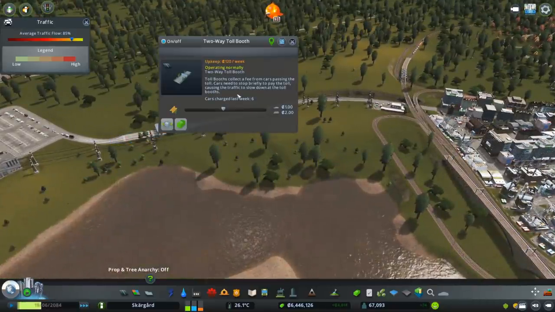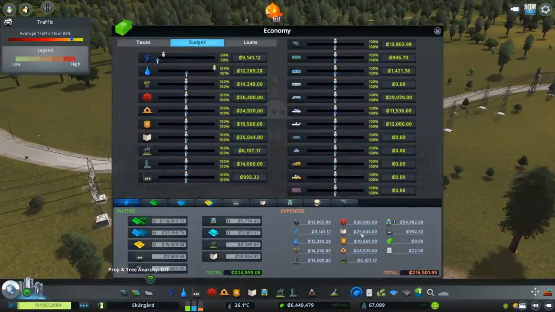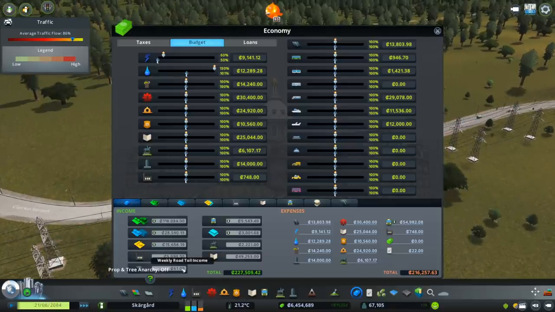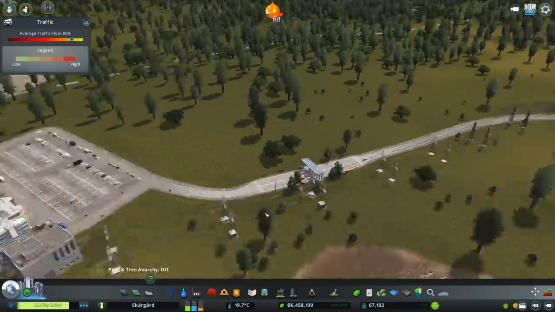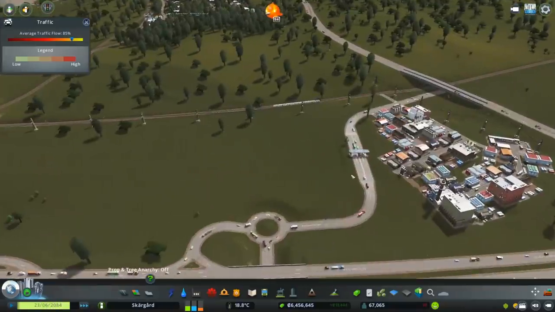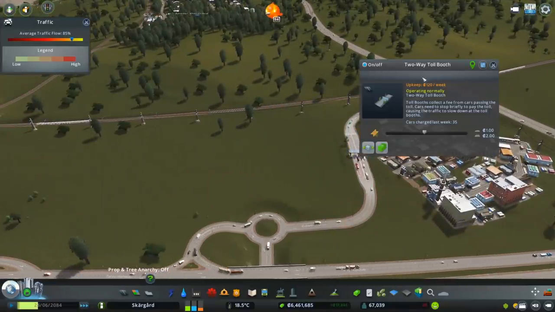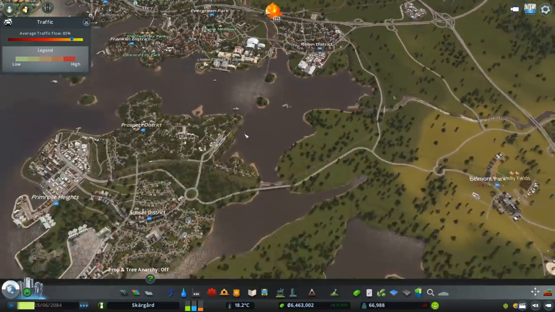How's this going? Does this make us money? Yeah, upkeep 120, but how much do we get from it? I wish it told you when you clicked directly on it, because then you have to go in here and then find it down here somewhere. Expenses. It's one of these, isn't it? Is that my road toll? Weekly toll income, 61. Right, we're not making the money back on our toll booths, which is 120. And then other, I think we only have two toll booths. I think it's that one, and then we have one here. And apparently, how are we not making that money back? It's only 120.